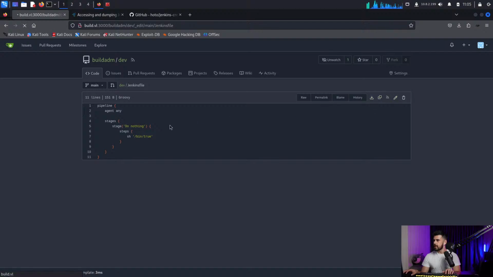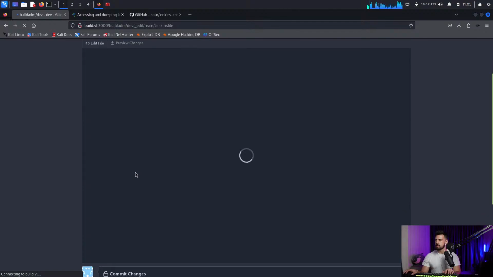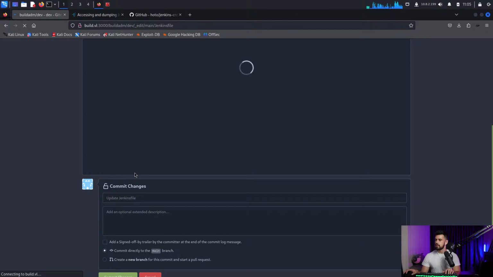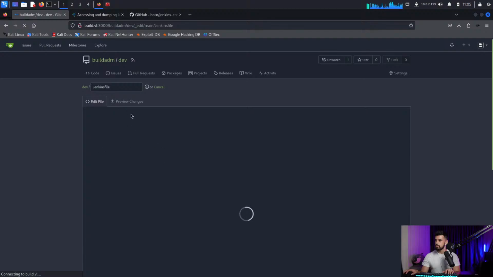Let's see, edit file. I'm just going to do something pretty benign to start off, just to see if I'm able to. Yeah, it says commit changes. Let's see if it allows us to. First, this needs to load. I have to refresh the page. Okay, let me try refreshing this.